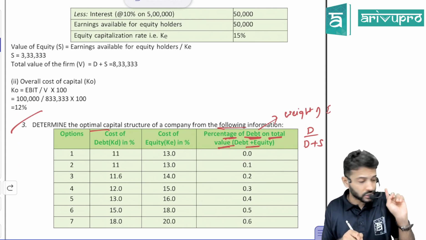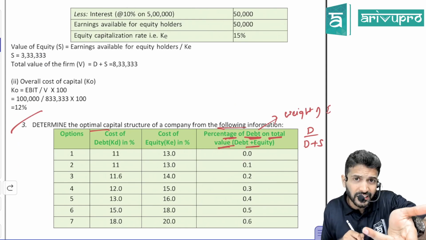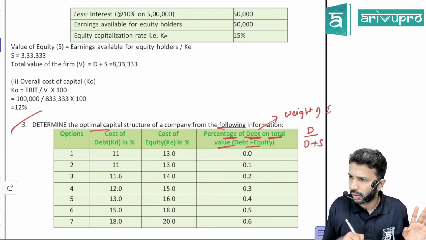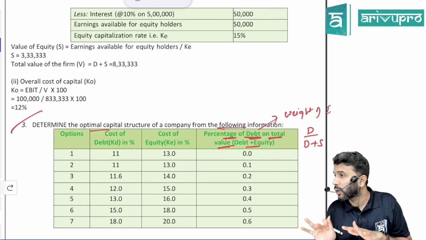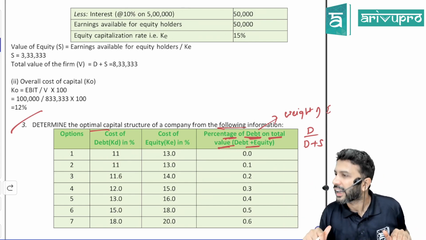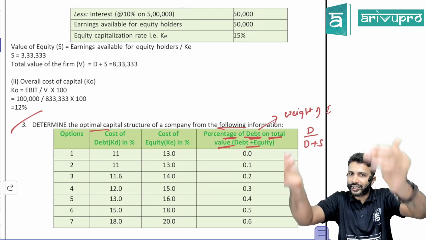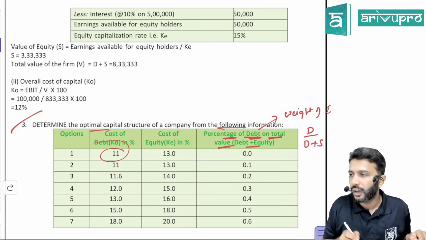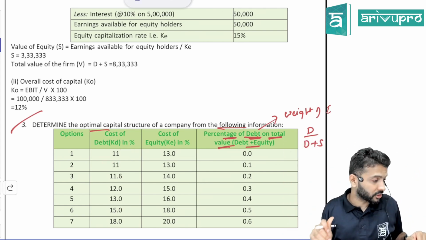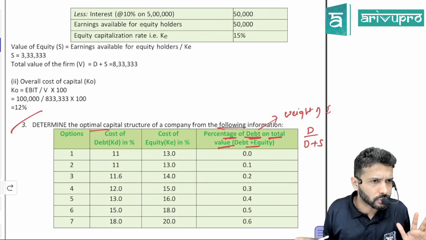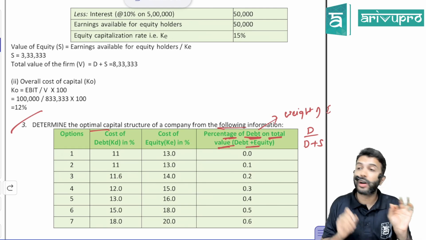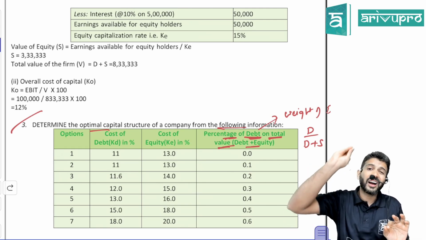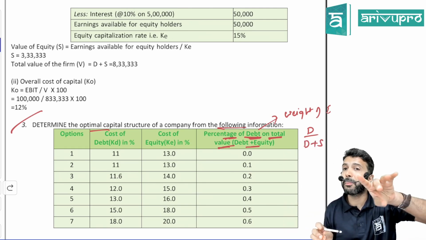That means in the first option, are you using any debt or no debt? No. So that means how did they give cost, sir? Sir, cost refers to actual cost or expectation. Expectation. If you want to raise the debt, you need to give 11%. Is it necessary you have to, or you need not raise also? You need not raise. In the first case, have you raised any debt? No. That means you have only raised what? Entire finance of yours is from equity.